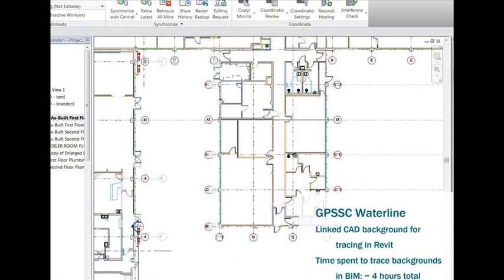So when we linked the existing CAD background in, the way that we did this is we created a central file, so we had work sharing on. We created a work set that was specifically for the CAD background. We didn't want the CAD background to show up in pretty much any other view except for this existing as-built view. So when we linked in the CAD, we made sure we had our active work set being that 2D background. And when we linked it in, that's what work set the linked file gets applied to. And then we traced everything. The amount of time that we spent monkeying with the tracing of this deal was about 4 hours total. We modeled the floors, the walls, the doors, and the roof, and some ceilings in some areas. That's where we stopped.